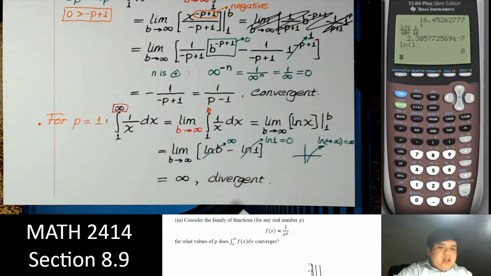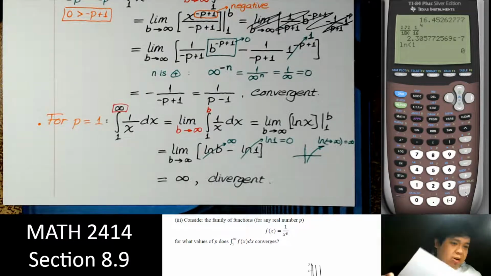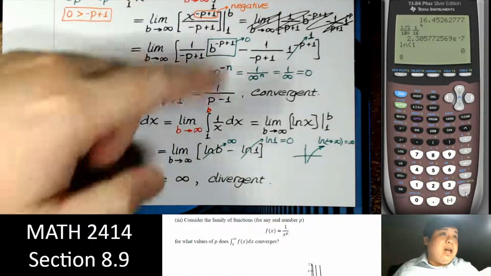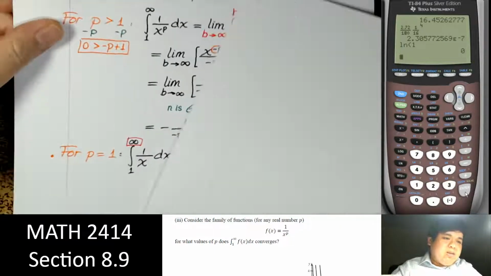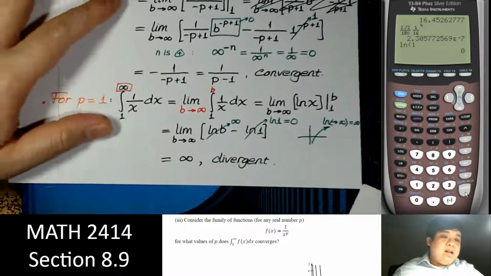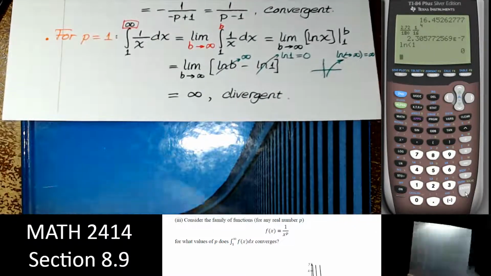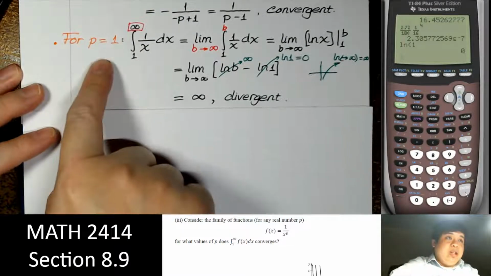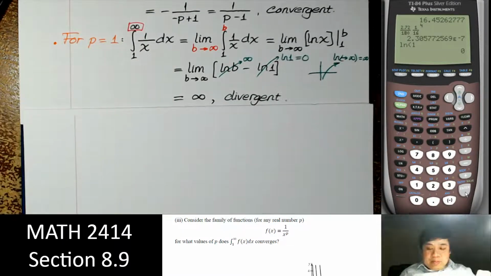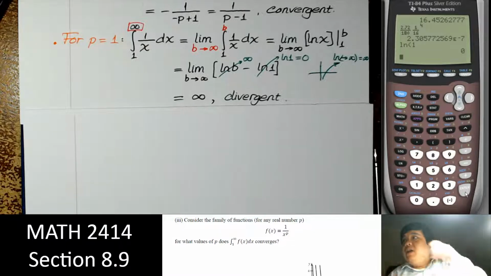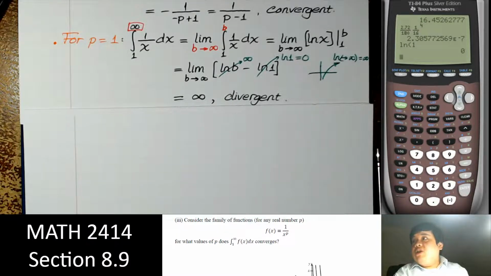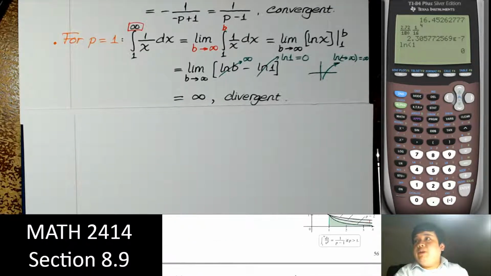So it's not that bad, right? You integrate and just have the limit to worry about. But like I said, it is a little more difficult when we do this for the general p values. When we have a particular number, it will be a lot easier to do.